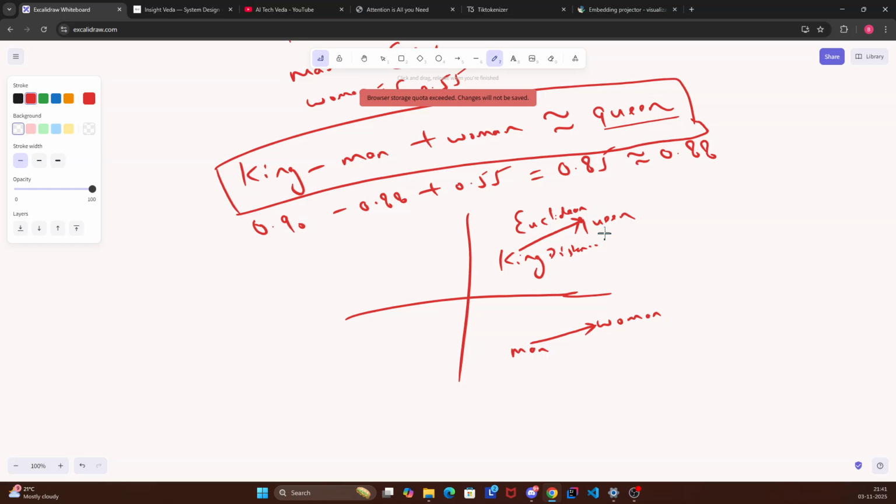At least they will understand if a man has a property, maybe a distance going to the woman, and if I give a name like king, then there is a probability to go to the woman by calculating the same distance.